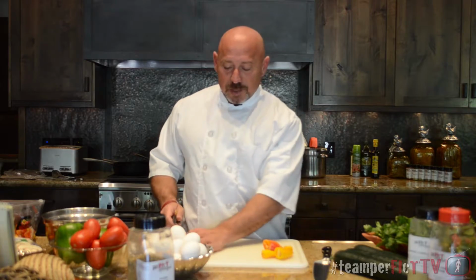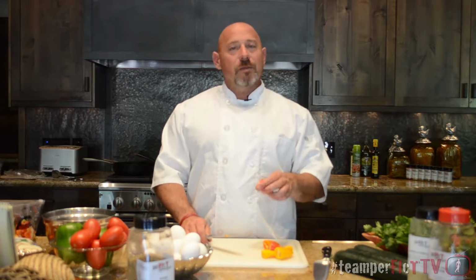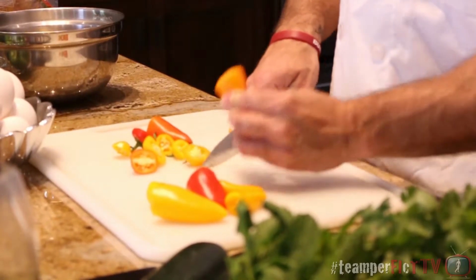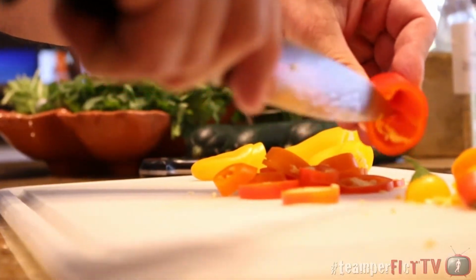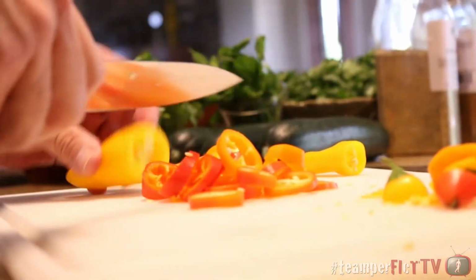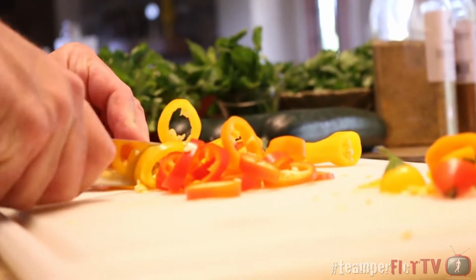So we got these chopped up here. Now we're going to cut these in slices. And we're also going to include some mushrooms. I'm going to throw in possibly, if you like the spicy side, you could throw in a jalapeno or a serrano pepper. Let's get these cut up. All right, so we got the peppers cut up.